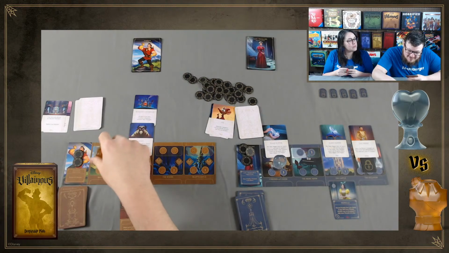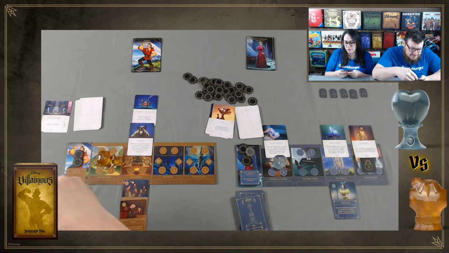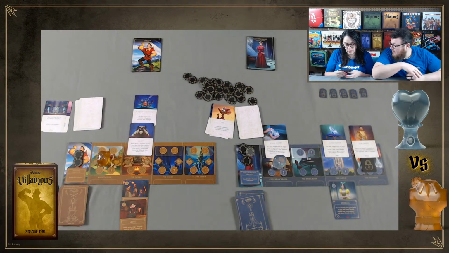Let's see here. I can discard cards. I think I'm going to discard that one. And that will be my turn. All right. Oh, there's the ally I wanted.